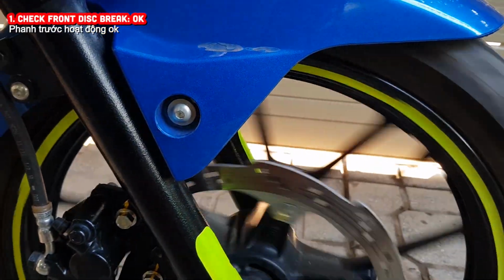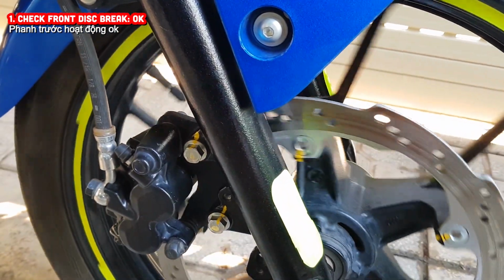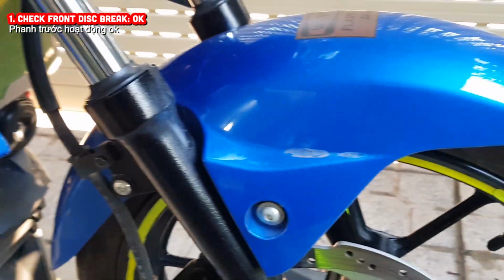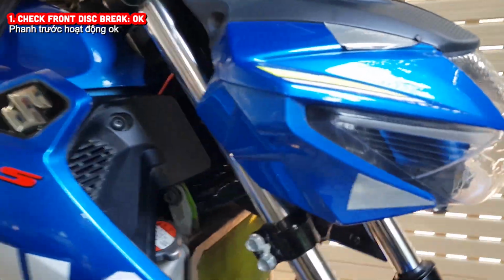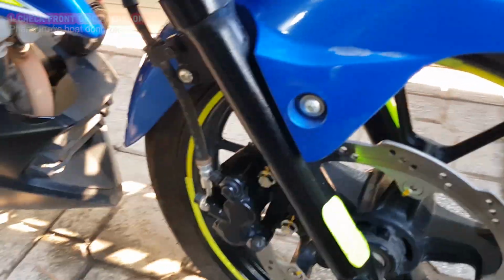You can see the front disc brakes work smoothly and perfectly, braking effectively and without abnormal sound.